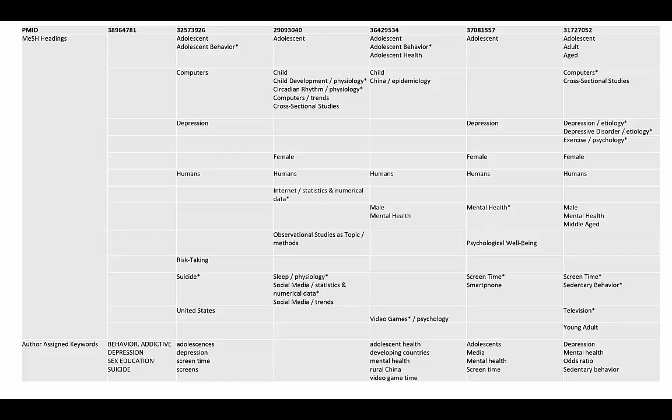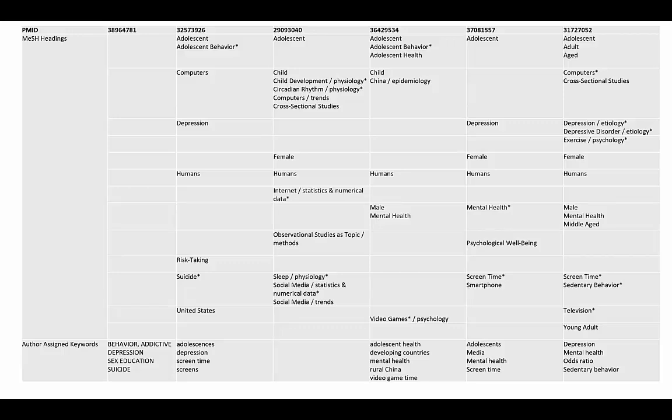Another issue here is the age group. It really varies. We've got child here. This last one has multiple age groups on it, right? So this is where having that discussion with the team, finding out what their exact eligibility criteria are, and making sure all of these actually meet your eligibility criteria, matters. Then the search is probably going to have to be a little bit wider than what they gave you, right? Because of the video games, the TV type, things like that, than just, say, screen time.